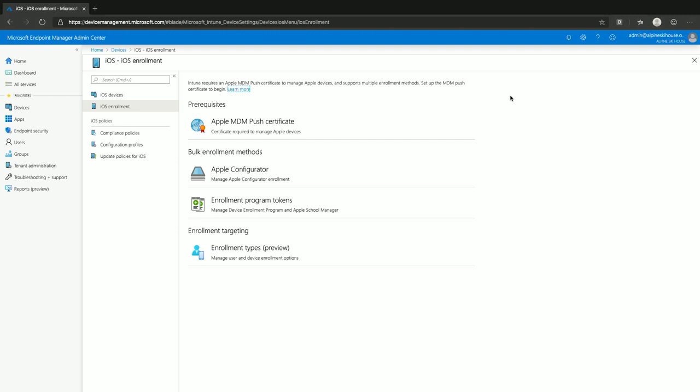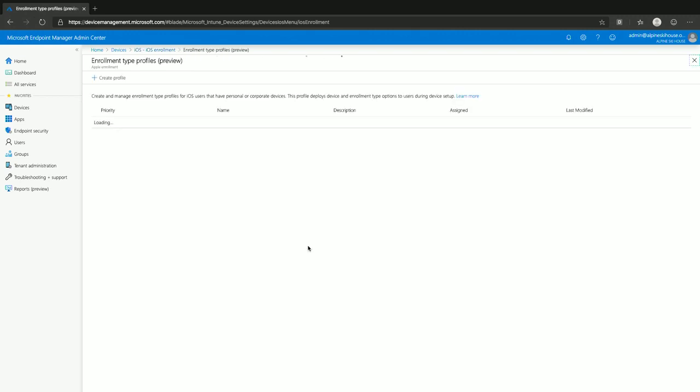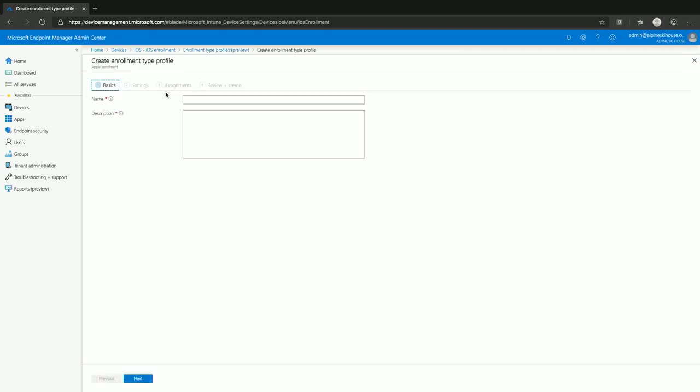So this is our brand new Microsoft Endpoint Manager Admin Center. And as you can see, we're in the iOS Enrollment Center. Now, you might be used to this area if you're used to setting up corporate applications or corporate devices for your end users. But you can actually now go in here as well to set up your enrollment targeting. As you can see, we have a few profiles in here already, but that's all right. Let's make another one for our users. So let's say we want this to be our Ignite demo group.